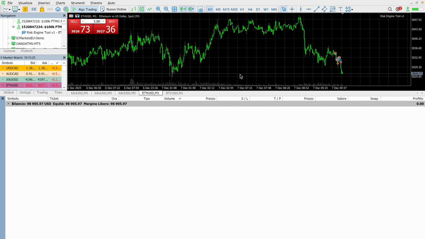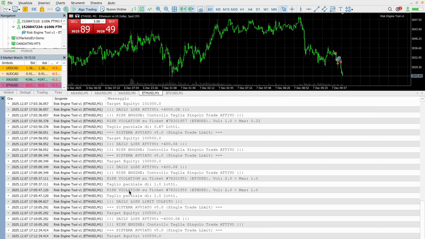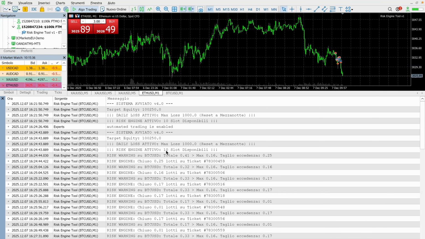This is going to help. And it's also going to help with the max loss limit and the profit target. So that's pretty much it.